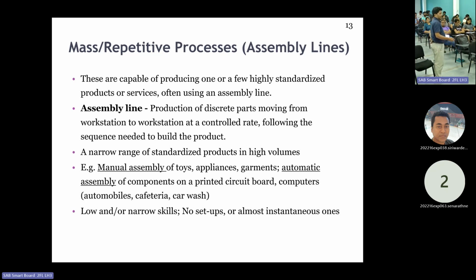What type of workers are required there? Should workers be capable of doing more tasks or limited tasks? Limited, narrow scope. Same work again and again, repeatedly. So their skill requirements are very limited and narrow. Repeated jobs, repetitive activity. Efficiency is very important.